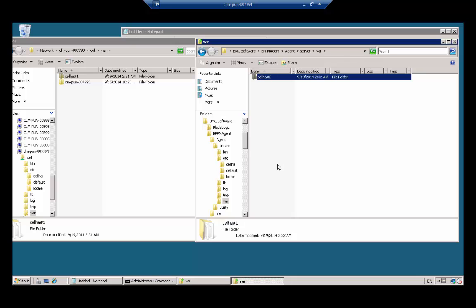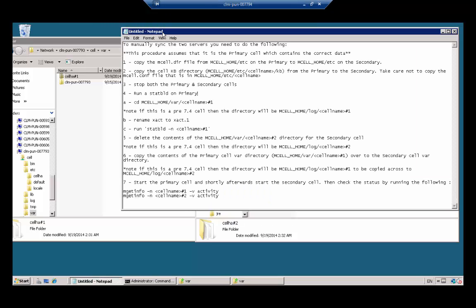Change it to cell HA2. Start the primary, and shortly afterwards start the secondary.